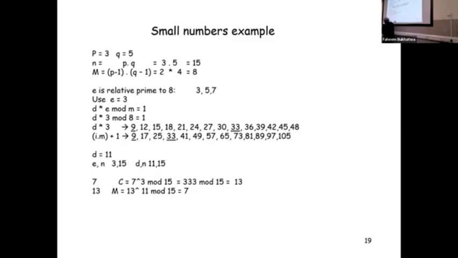They write the common number first. Doesn't matter. Most books use the common number as the last. Now, you take the first number, the data, to the power of 3, and multiply by the second number, which is 15. So, to do that, 7 multiplied by itself 3 times, which is 343, and mod 15, and it gives us the remainder 13. And that's the cipher character. So the number 7 is encrypted using this key to give us 13.